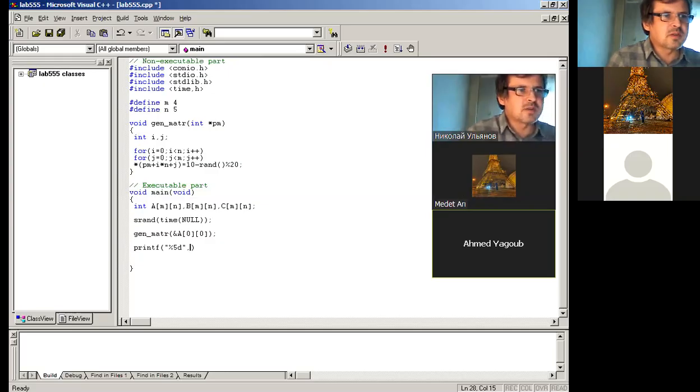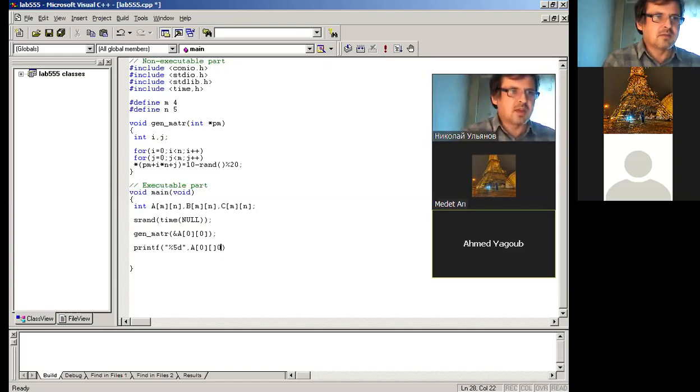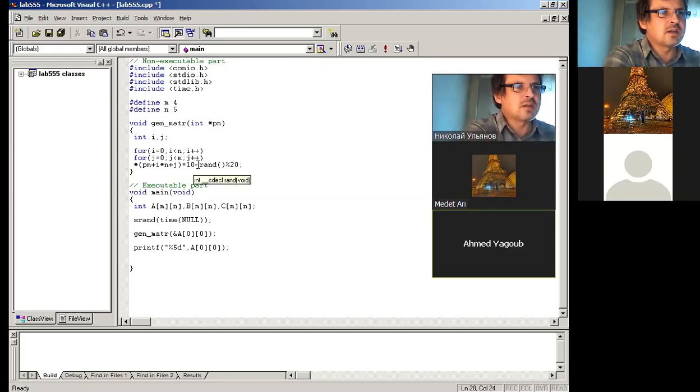For example, the first element of the matrix, A[0][0]. Let us press asterisk. So after generation, A00 will have a random value from -9 to 0.